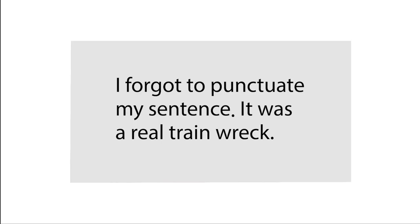The first is the good old full stop or period. You simply put one after the first main clause and start the next main clause with a capital letter. Done. This approach works best when the sentences are not closely related in meaning, but it can sound a bit choppy and disjointed, especially if you use it too often.